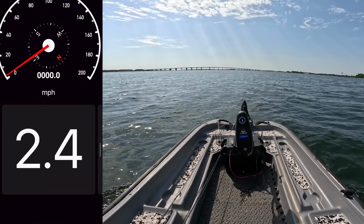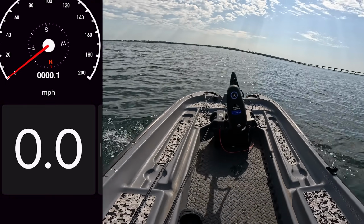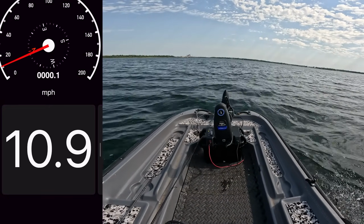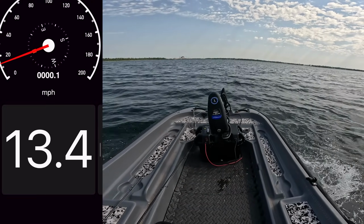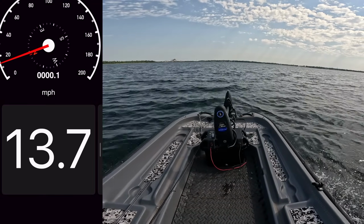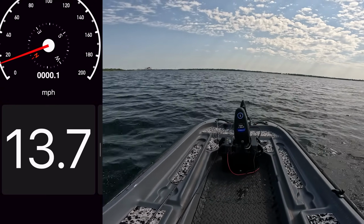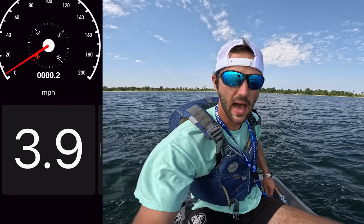We're just gonna go straight to wide open. We're gonna go against the wind first, though. Oh yeah. Wide open into the wind. 11, 12. Whoa, 13! 13 and a half. Boy, she's cooking! 13.7, 13.8, dude, just under 14. That almost doesn't seem right.